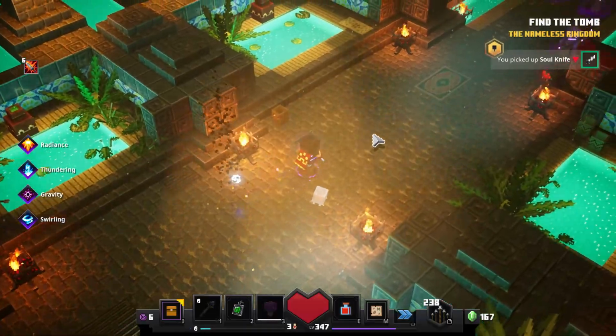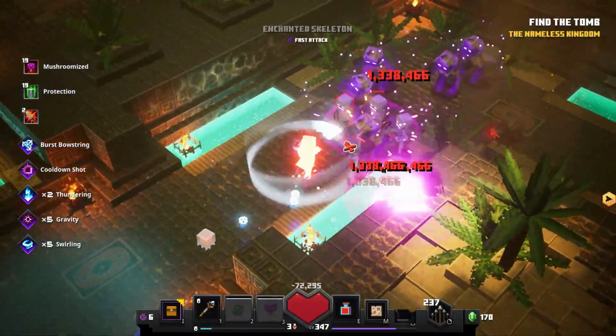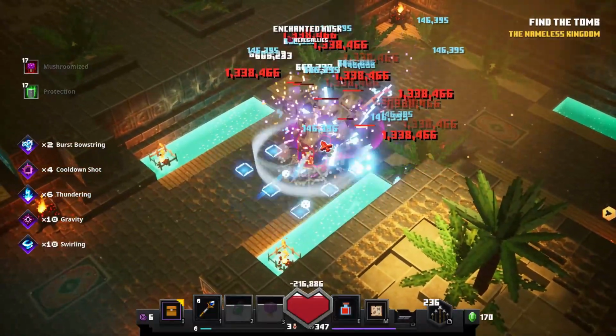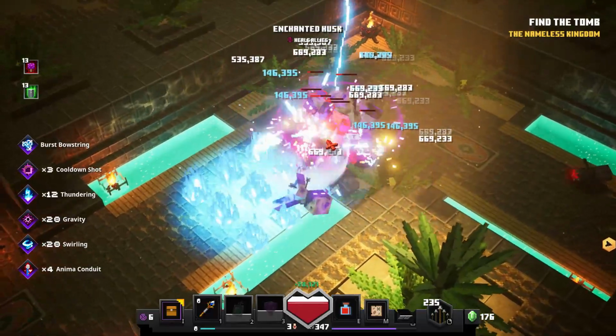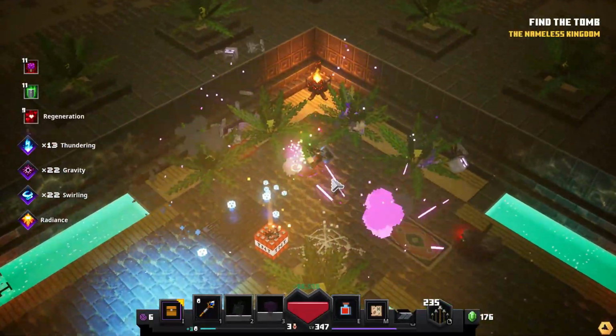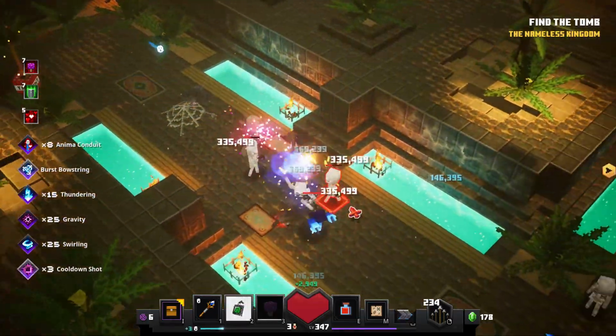Alright, let's continue. Hopefully you can see when it triggers. I'm not going to use it now. We're going to see when I let them get me. Alright, below 25. Ah, it didn't happen. And actually the exploding worked well to eliminate them.